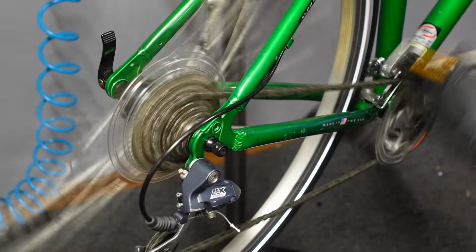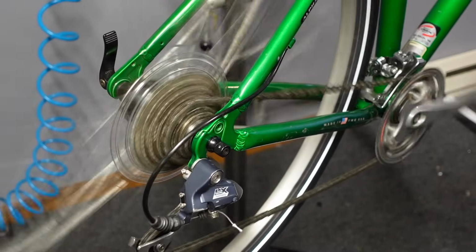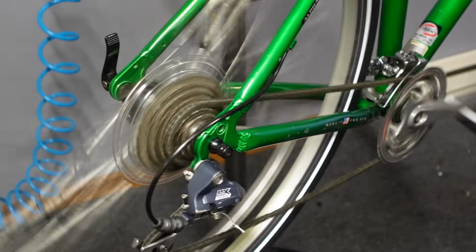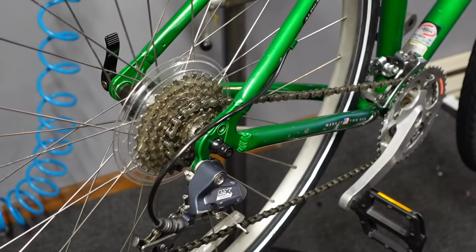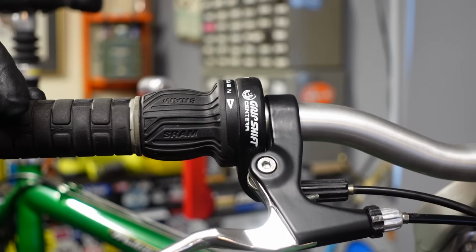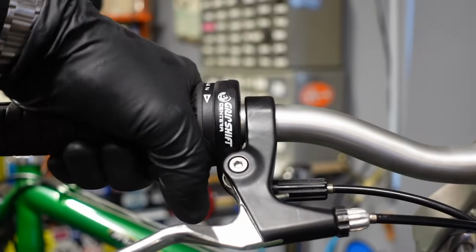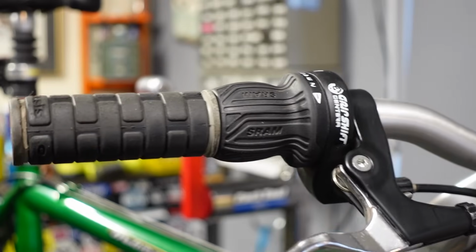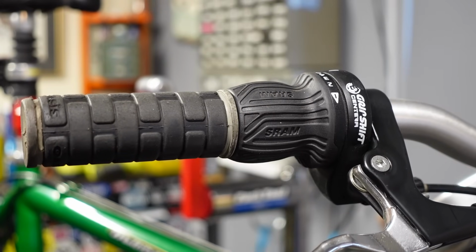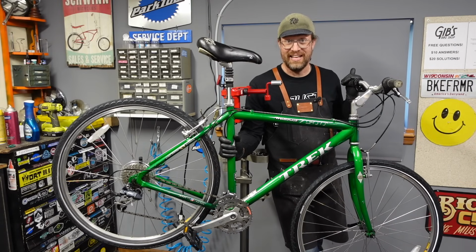Yeah, I love these grip shifts. I'm gonna tighten the cable just a bit. What a great drivetrain on this bike. I mean, just beautiful. I don't love all grip shifts, but I sure do love these. These are 8-speed, but I mean, just incredible haptics. You just know it's in gear. And that LX rear derailleur works so good. Fantastic. Hey, I mean, this is really a nice bike. I think I want to ride it.